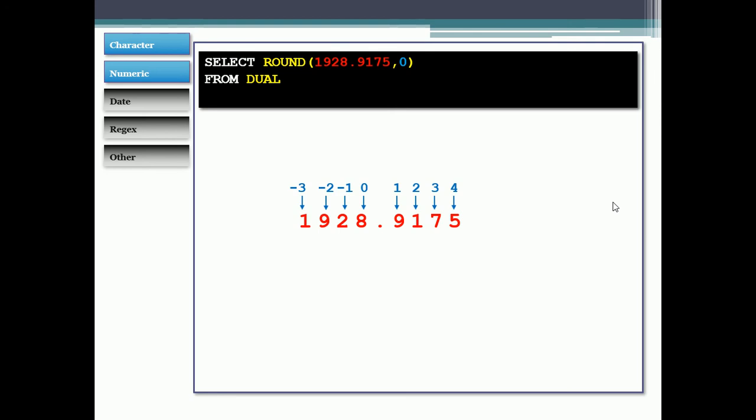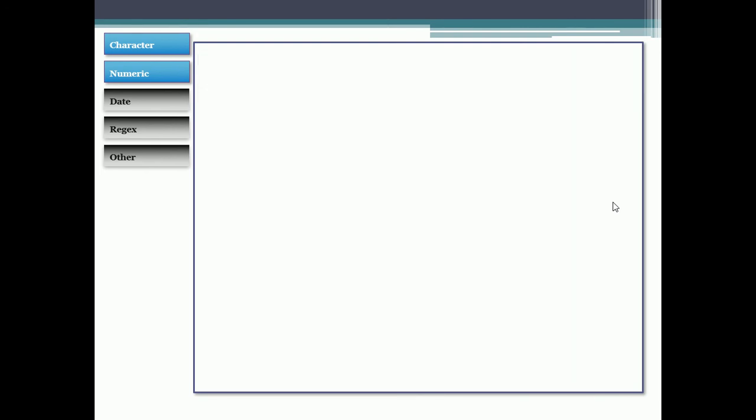But as an example, let's say I just want to get everything to the left of the decimal point. That's going to be 0, right? So 0 is going to be basically the whole number without any decimals. And it's going to round it for me so that 1928.x becomes 1929 with no decimal points. If I go to -1, it's going to go one position north of that, so it rounds it up to 1930. And I can go even one more position, and it'll round it up to 1900 if I do -2. I can also go the other way. So for example, I can round it to the first decimal place, so that'll be 0.9. I can go to the second decimal place, so that'll become 1928.2.